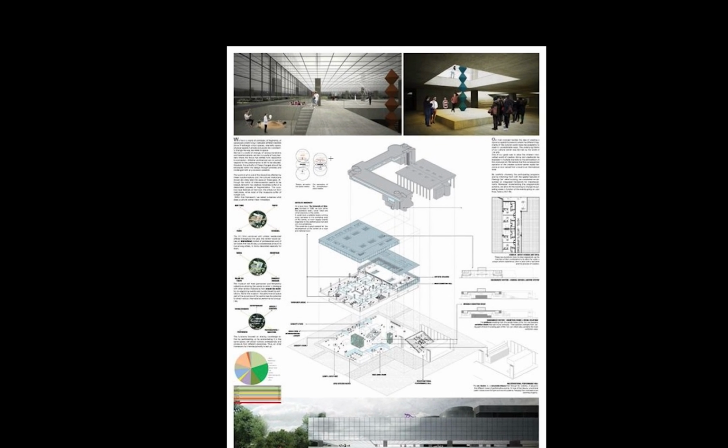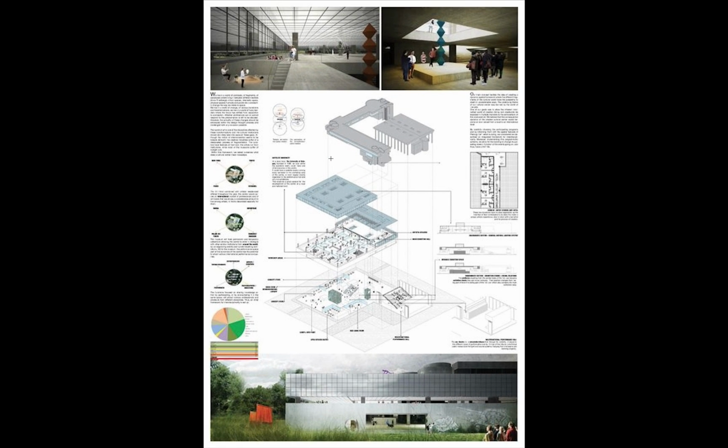Again, we'll go through this particular panel. Now, this isn't as successful as the first panel, but it does have some key characteristics there. You can see the text is to the left and there's text to the right as well, so that can be a bit confusing. The key thing in this panel is really this axonometric, the exploded axo, which has all the information. So really you're fighting for it with this rendering down the bottom and then rendering up the top, which sort of sandwiches the work, so it doesn't allow it to breathe.